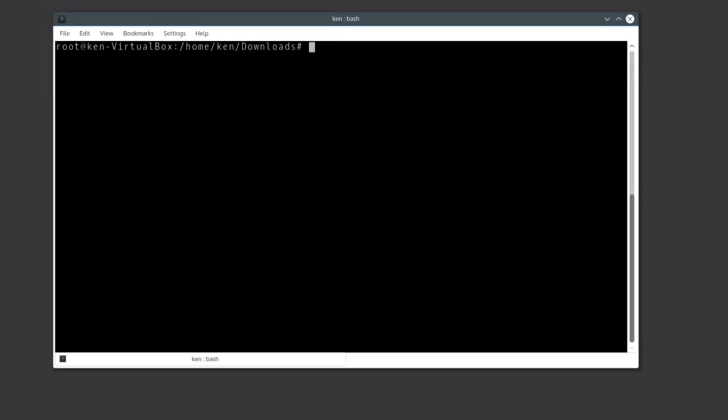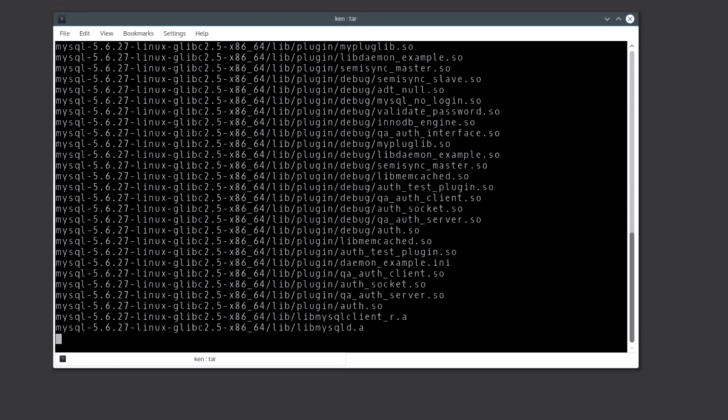Now we are going to install MySQL into our /usr/local. It's the best place for programs for use by the system administrator when installing software locally. It's also a safe place as the folder doesn't get overwritten in the case of a Linux distribution update. Let's extract our compressed file into the /usr/local folder. Decompressing may take a while, so please be patient.